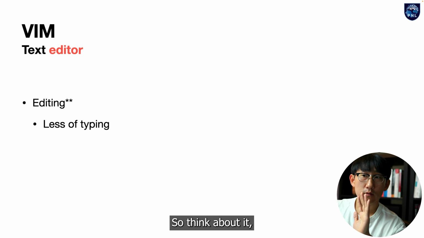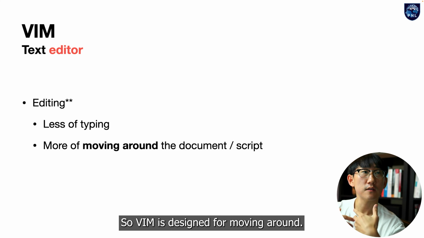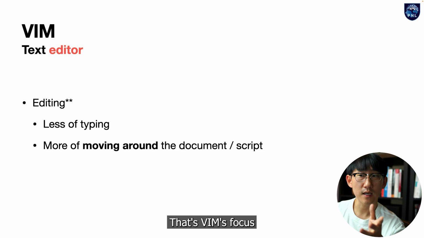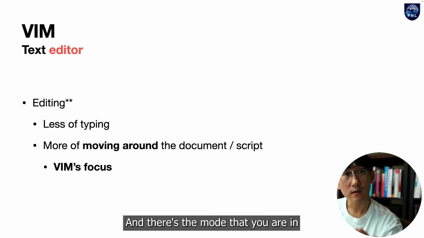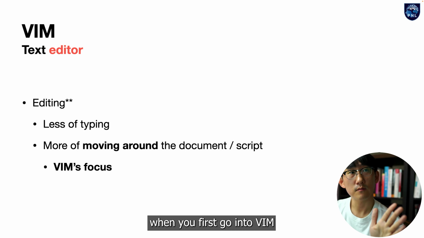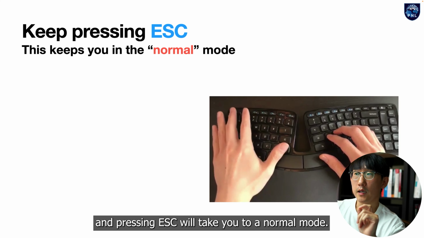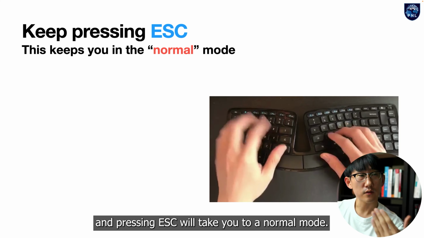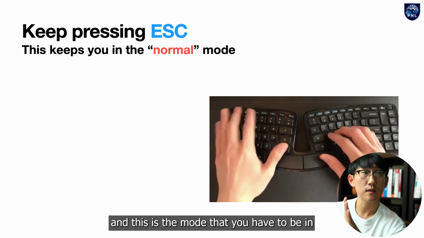So think about less typing, and think about moving around. Vim is designed for moving around. That's Vim's focus, okay? And that's the mode you are in when you first go into Vim. You don't type anything, you move around, okay? Pressing ESC will take you to normal mode, the move-around mode, and this is the mode that you have to be in.